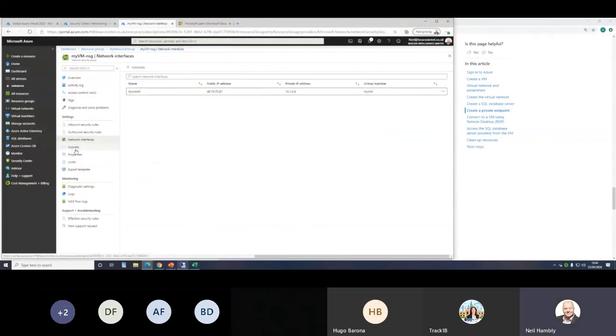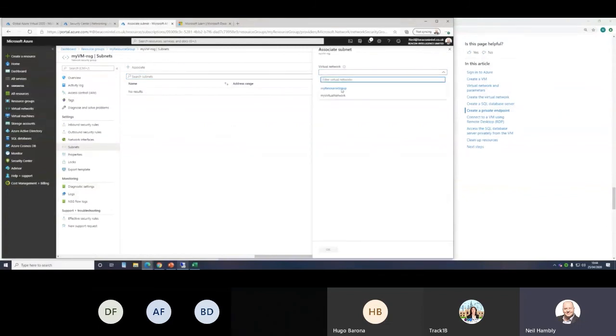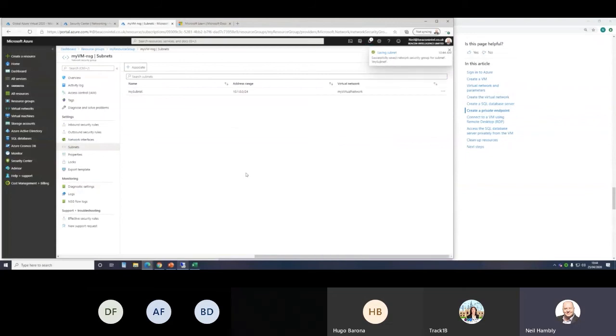So some great information. Subnets, I don't have one, but I can also go and associate a new virtual network and create my subnet and associate that. If I wanted to create a new network security group and start binding the specific virtual networks I have and subnets, etc.